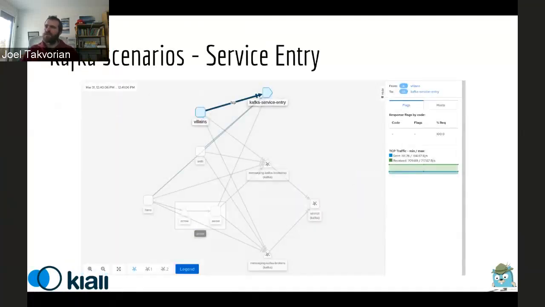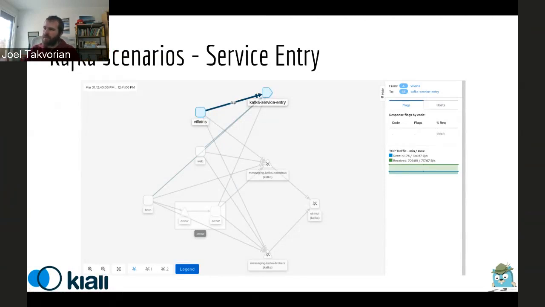And so for the second scenario with service entry, it works basically the same. Here I just put a screenshot without animation, but it's pretty much the same, except that you just see the service entry here for Kafka. You don't see the details of what is behind that service entry, which is what you would expect, because the idea is that this is not part of the mesh, so there's no sidecar on the Kafka workload.